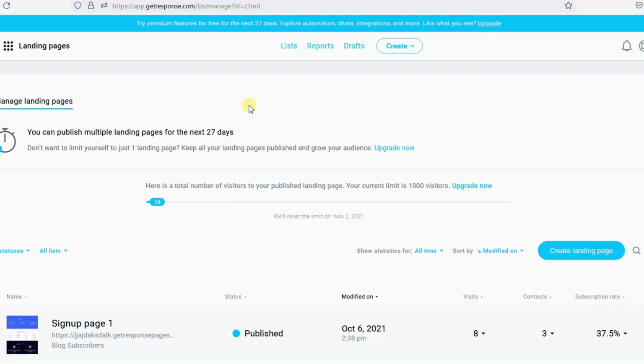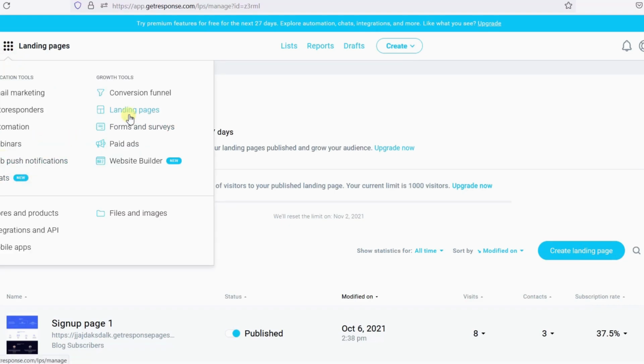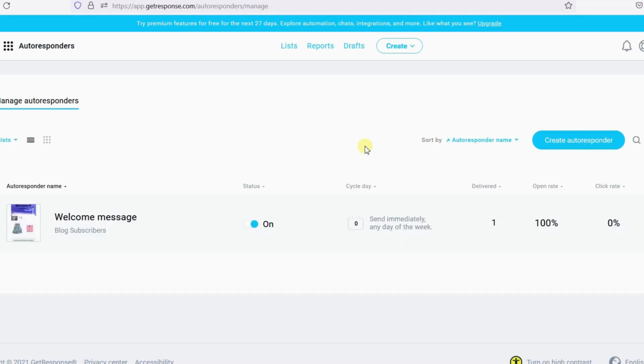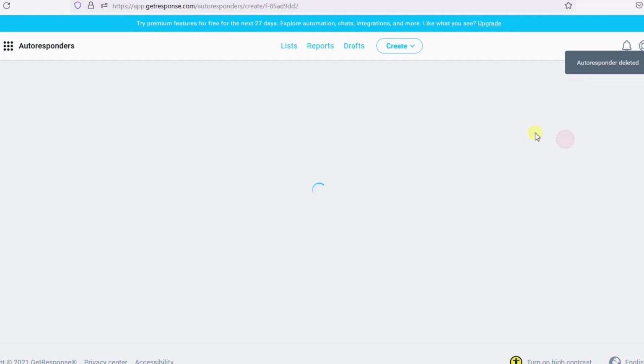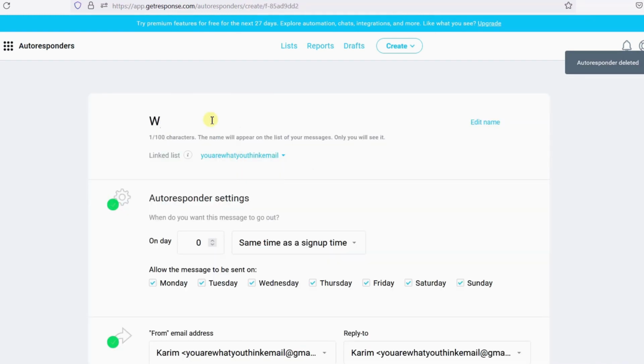Okay. So to start with, let's go to the landing pages here. The autoresponders. So this is what works as a robot. It creates immediate emails as and when somebody is signing up in there. Okay. Just to start with, what we will do is let me go ahead and delete the existing one. We'll create a new one called welcome email.